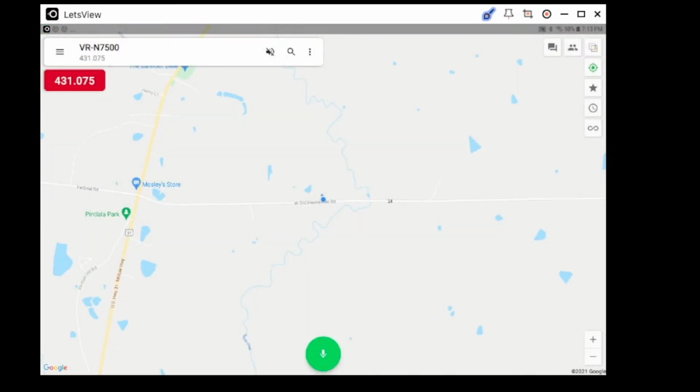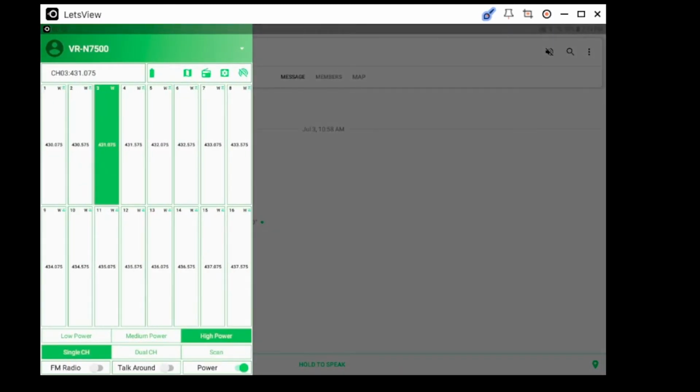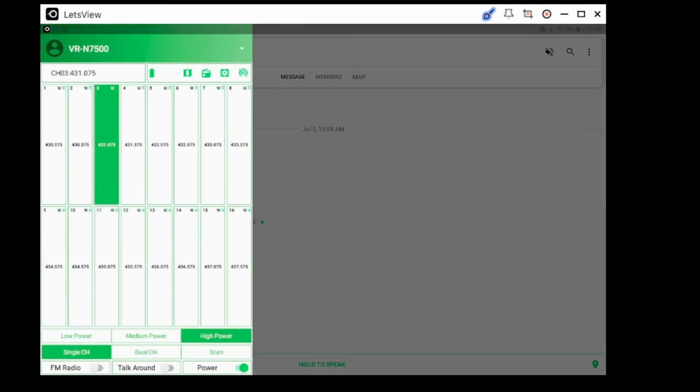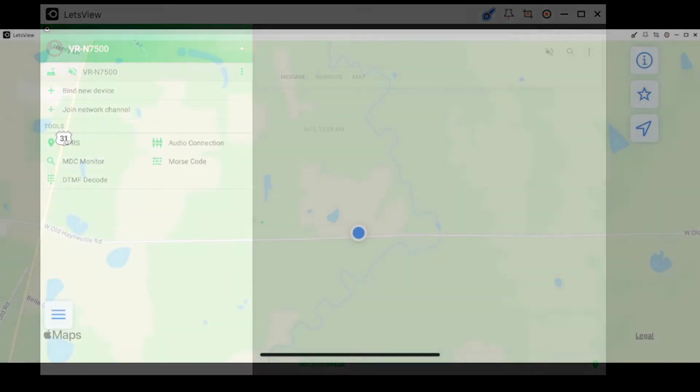And that's over here on the right side are different options for what you're doing with the radio. And you can see this is where it recorded my voice and saved it. But anyway, that's what the iOS app looks like. And there's a lot more functionality in the iOS app. And like I said, I didn't necessarily want to get real deep in these apps at all specifically. I really wanted to just show you guys the basic differences between iOS and Android apps.